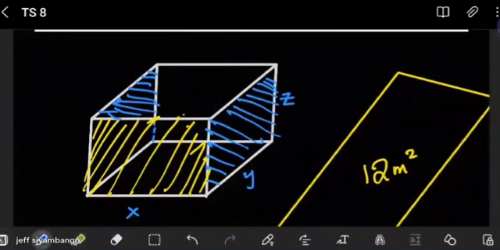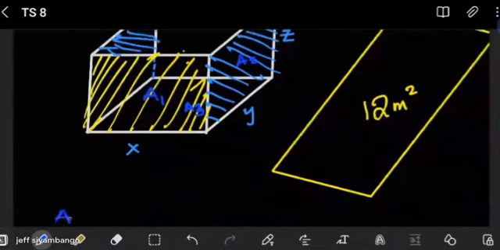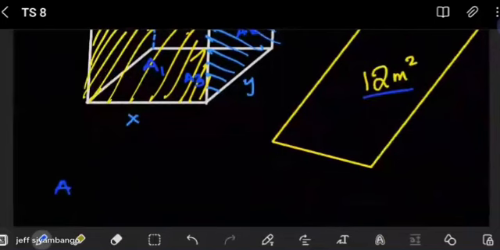It implies that the total surface area, which will have the area of this yellow piece here, area 1, the area of this piece here, area 2, the area of the bottom there, area 3, the one at the bottommost point, plus their relatives. In other words, by relatives, I mean the ones which are equal to them. The total surface area has to add up to 12. But how do I get that total surface area?